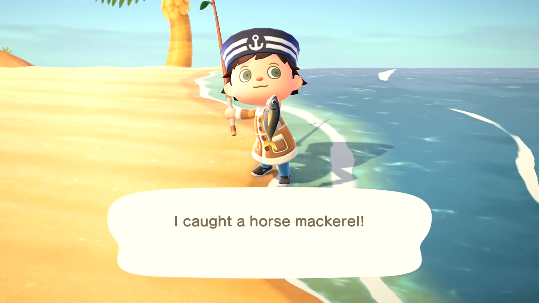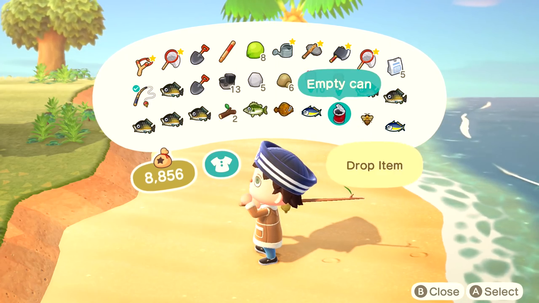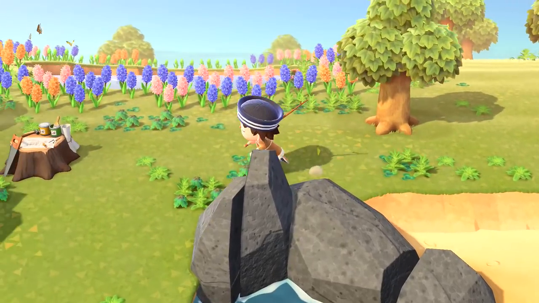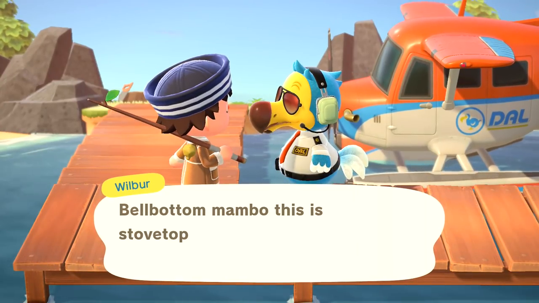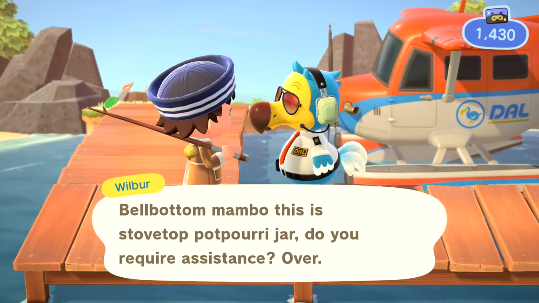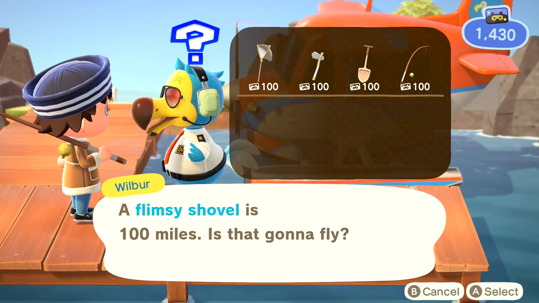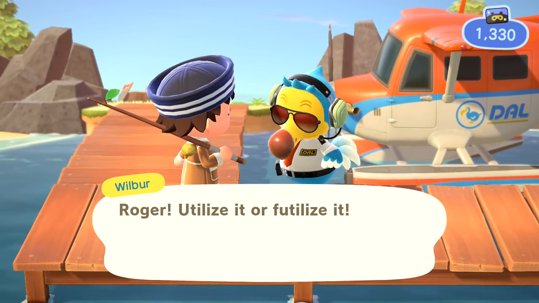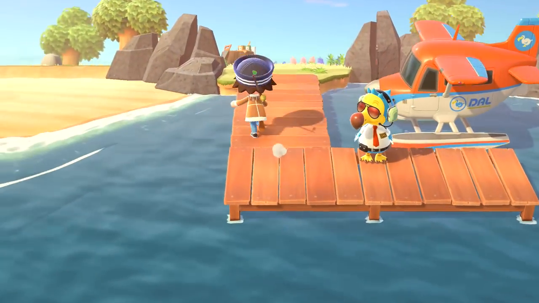Oh, there we go, another horse mackerel. Of course, mackerel. And then I am just going to drop this item. I feel bad because I'm just littering, which means it's probably gonna end up back in that water. But also it's a game, so not gonna worry about it too much. So, I need tools. If you don't mind, just give me a quick shovel. For 100 points, not too bad. Okay. So with this, we'll hit that last rock and see if we can't get some extra iron nuggets.